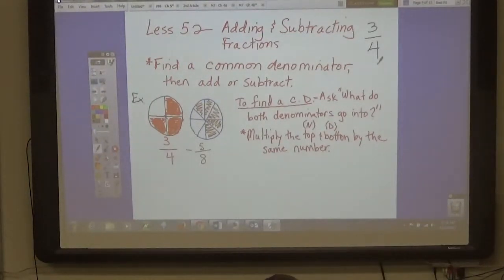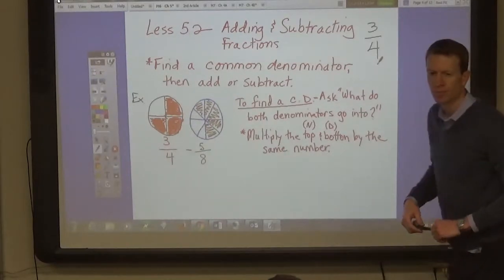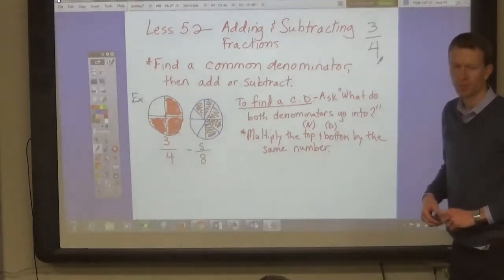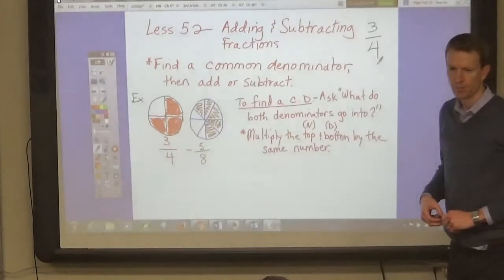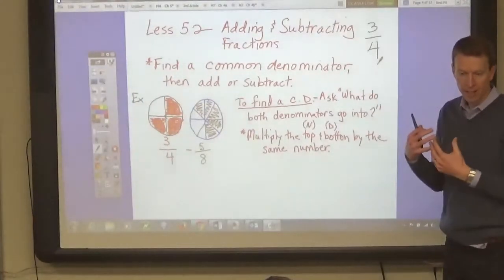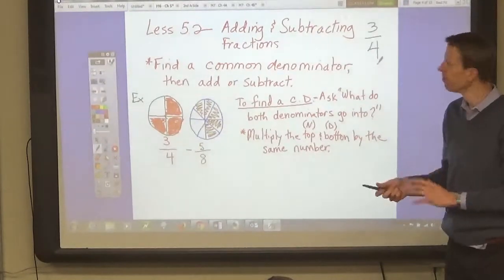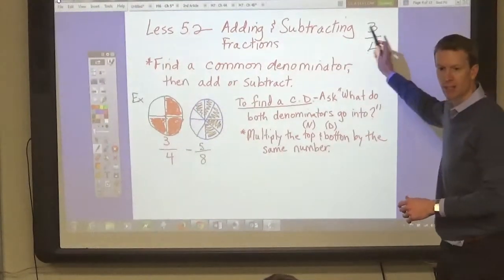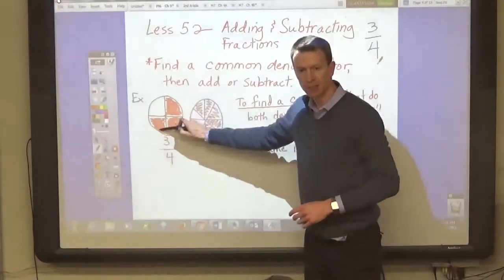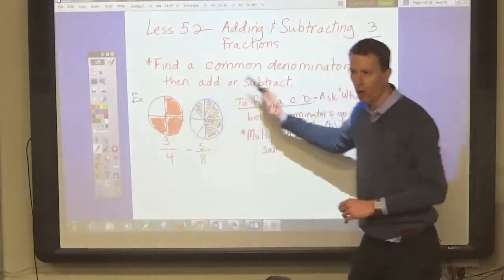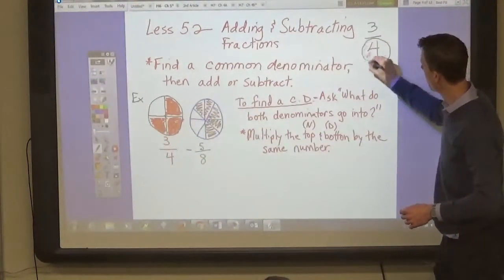Olivia? That there's like a whole pizza and there's 4 pizza slices and then 3 got eaten. Okay, so it might mean 3 are eaten, 3 have been taken away, or maybe there's 3 left. The 3 tells us how many pieces, and the 4 is what we're going to talk about right now.